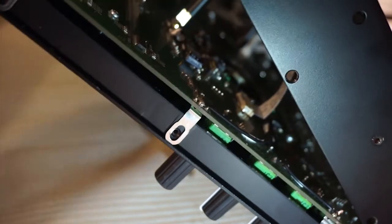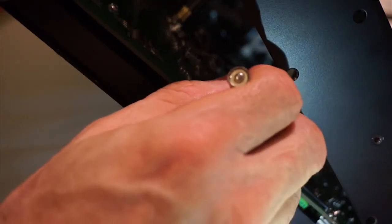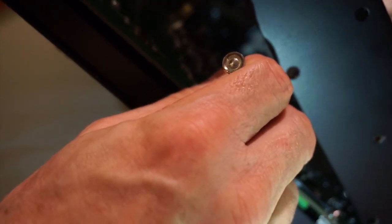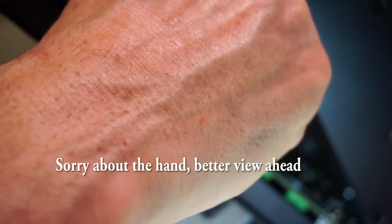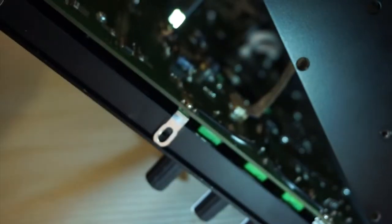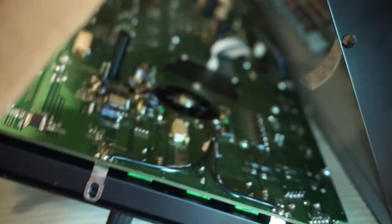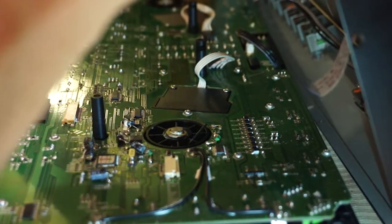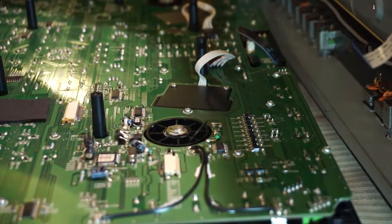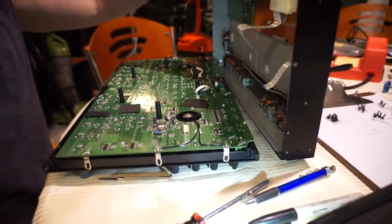But what I'm going to do is I'm going to very gently push on the sides of the connectors. There's two little plastic rims, for lack of a better word, which push forward. And then I can just gently ease the cable out, and out it comes. And then I've successfully opened up the back end. So let's have a look at that, because it's so crucial what I just did.